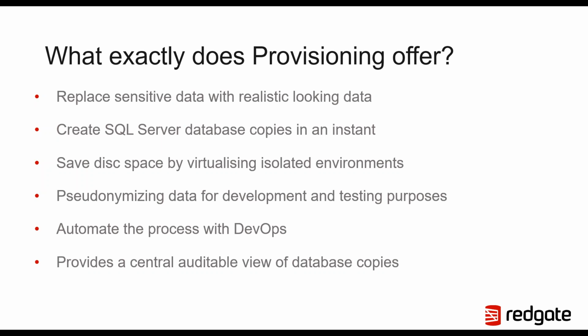We normally deal with a lot of data and we deal with large databases, so it just doesn't make sense to spin up really large databases for each individual developer because it obviously takes a lot of time. It's a lot of headache for DBAs and operations people, and it just needs a lot of disk space. So by virtualizing, we actually allow you to do that by removing the constraints on storage, time that it takes to spin up databases, and so on.